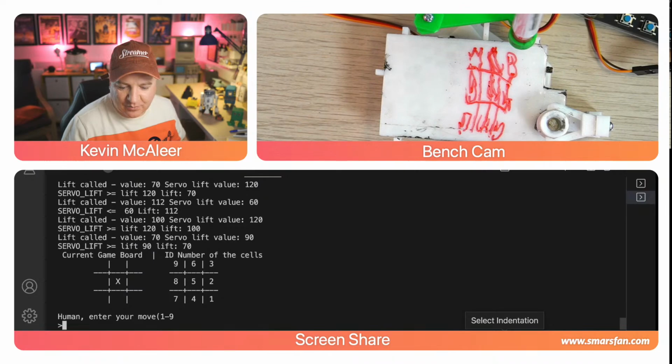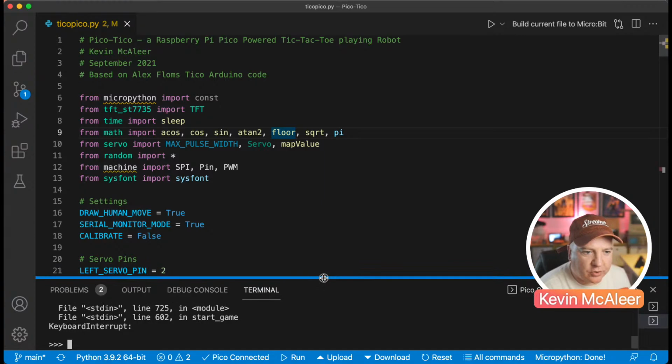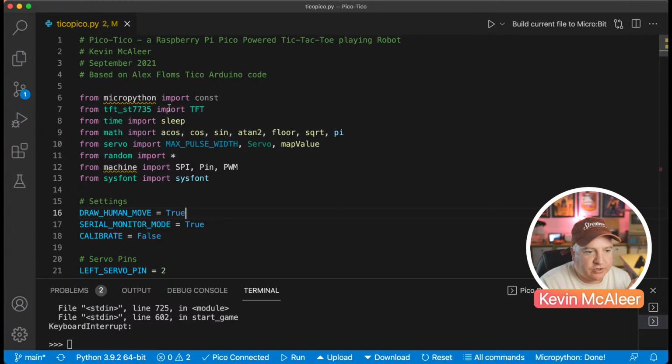So let's now have a look at the code itself. Let me just quit the game there. And let's just scroll down a little bit. We'll not look at all the code. I'll just give you a flavor of what's going on. So we've got a whole bunch at the top here of things that we're importing. We're importing the constant from MicroPython. We're importing the TFT screen from the TFT library. We're importing sleep. We've imported a bunch of maths functions.